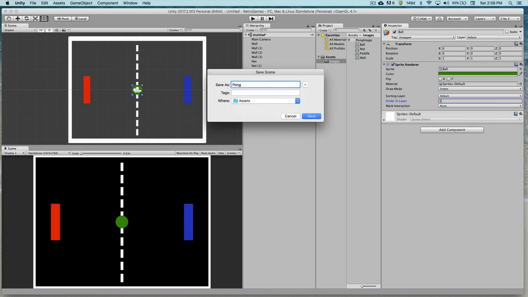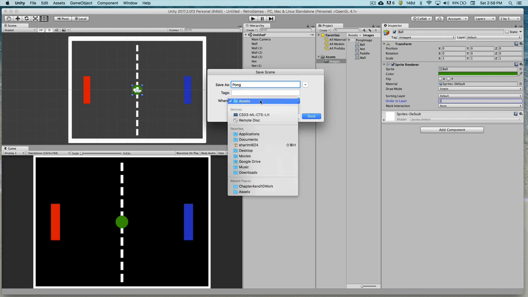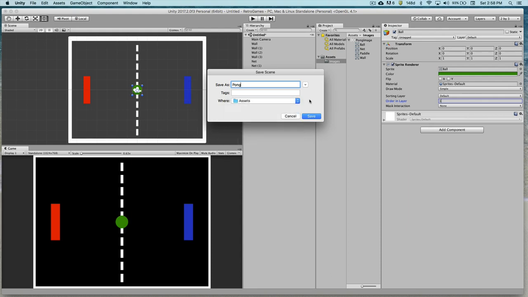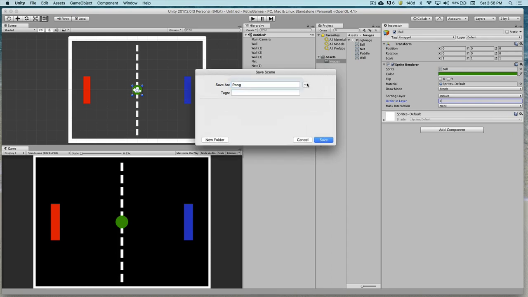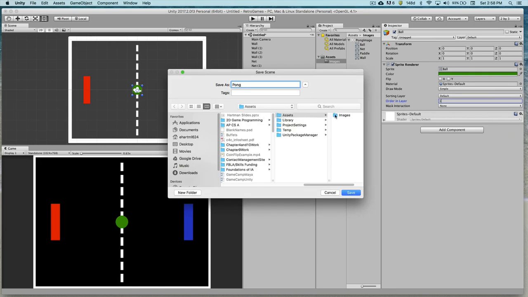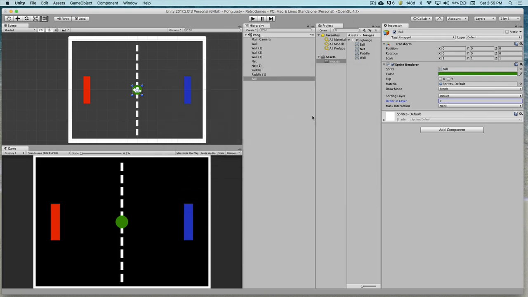Now, a lot of people think that they need to change the save location to the desktop because I've had you guys save to the desktop multiple times or all the time just because it's easier to see it. Do not do that. I repeat, do not do that. This scene is part of this Unity project, and it actually is getting saved in the assets folder of our game, and that's where we want it to be saved. So all you need to do is name it and hit save.